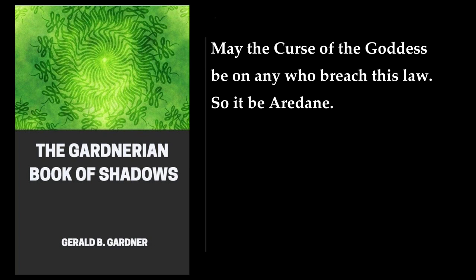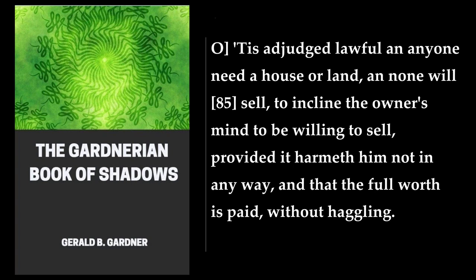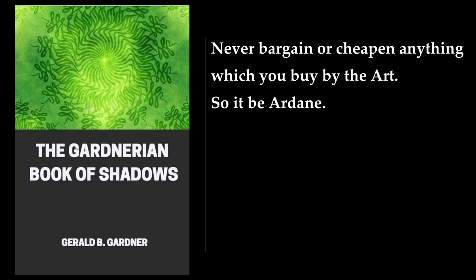So it be ordained. 'Tis adjudged lawful, if anyone need a house or land, and none will sell, to incline the owner's mind to be willing to sell, provided it harmeth him not in any way, and that the full worth is paid, without haggling. Never bargain or cheapen anything which you buy by the art. So it be ordained.